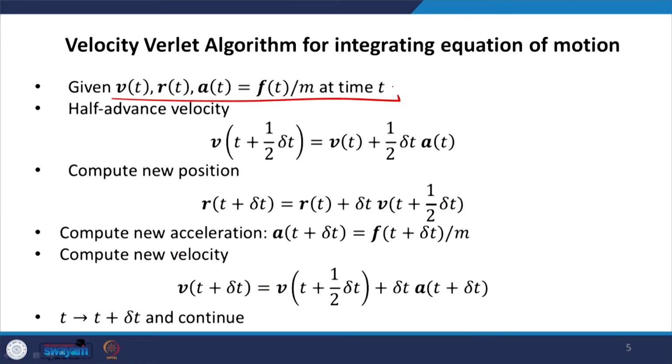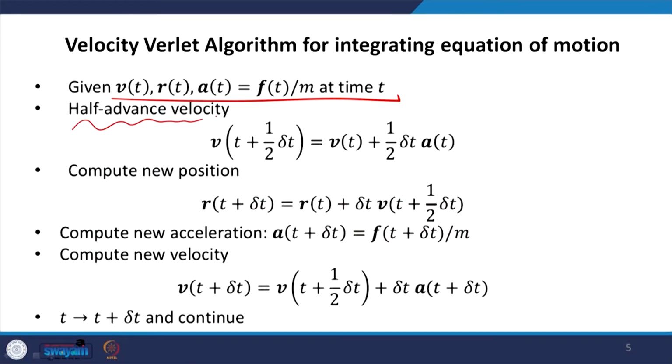So, one of the most common schemes that is implemented in most software is the velocity-Verlet scheme for integrating the equations of motion. It's a finite difference scheme, and the way it works is, let's say I look at time t and I know the position, the velocity and acceleration, that is, I know the force at time t, because if I know the force, I can find the acceleration of all the particles. Then for every particle, I can find the position and velocity at time t plus delta t by doing the following. First, we half advance the velocity.